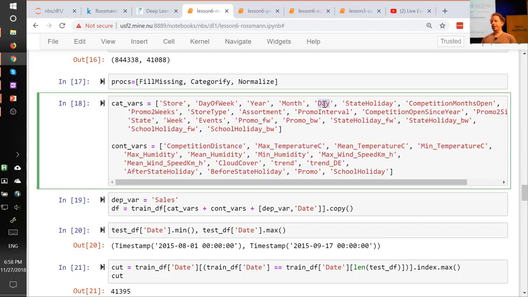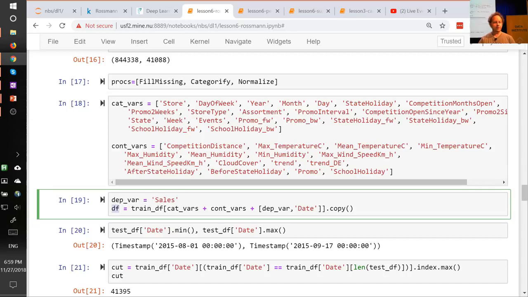And so therefore, if I make it a categorical variable, it's going to end up creating an embedding matrix, and those different days of the month can get different behaviors. So you've actually got to think carefully about which things should be categorical variables. And on the whole, if in doubt, and there are not too many levels in your category, that's called the cardinality. If your cardinality is not too high, I would put it as a categorical variable. But you can always try each and see which works best.